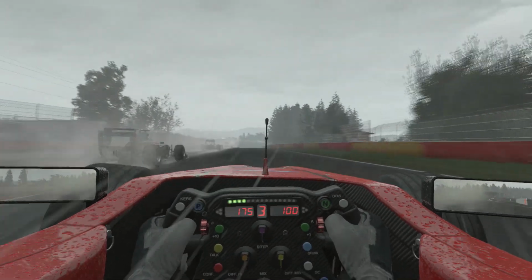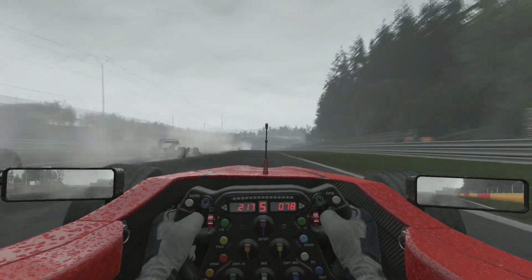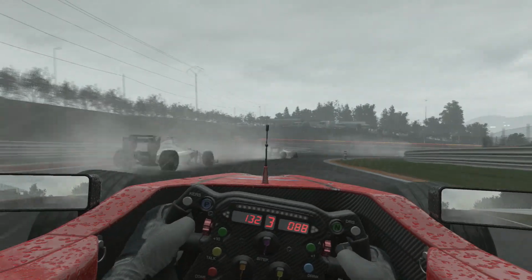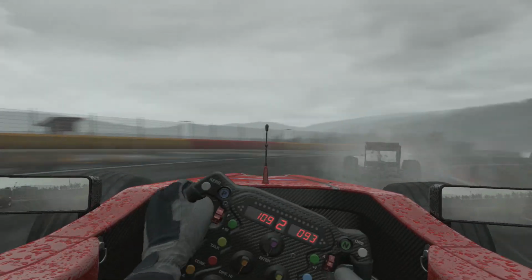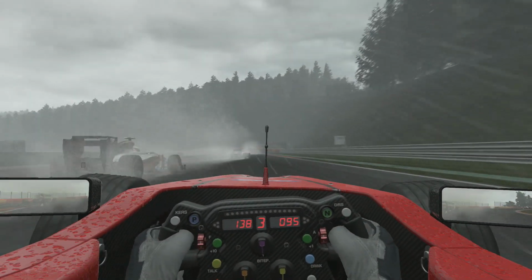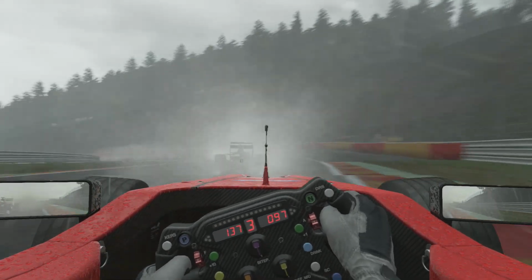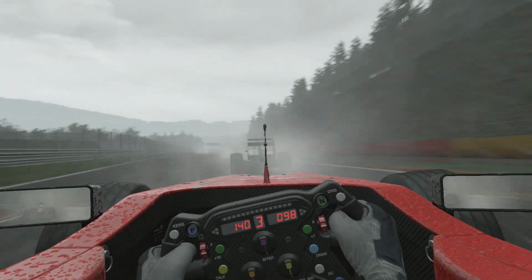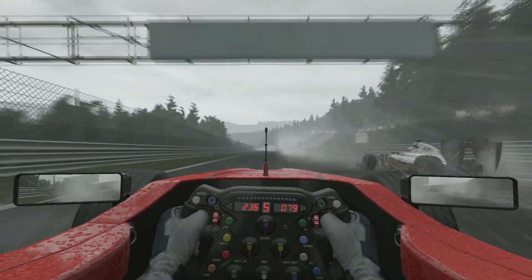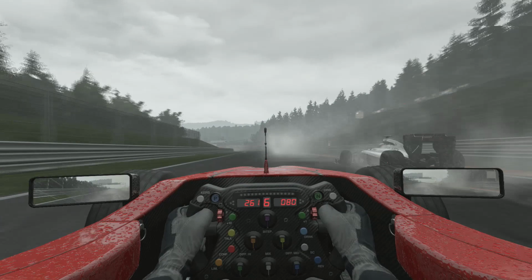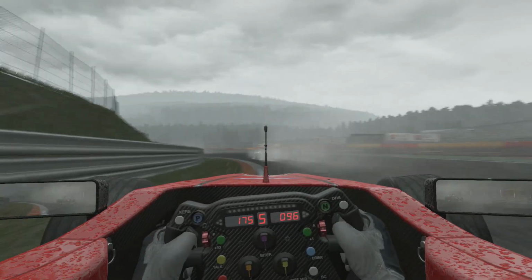Set the front ride height as low as possible, so just before the car bottoms out. Then, set the rear ride height to your preference. It will normally be higher than the front, but how high depends on how much you like the rear to slide. Ride heights will be higher at tracks like Laguna Seca than at Hockenheim.